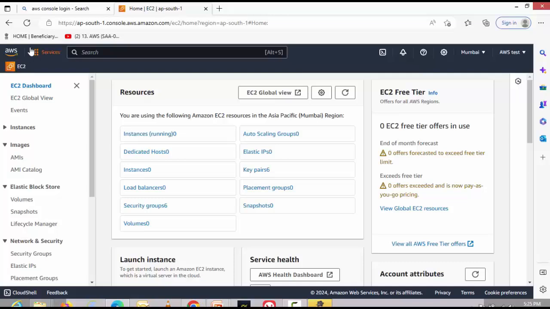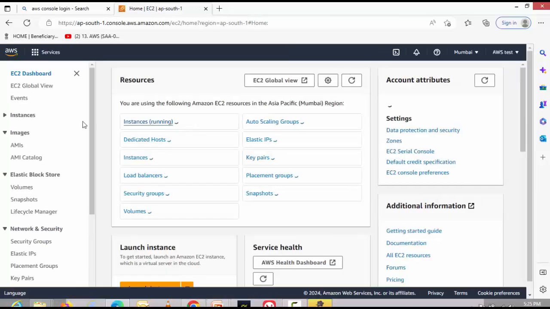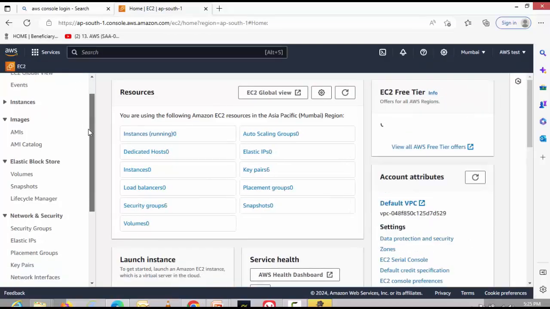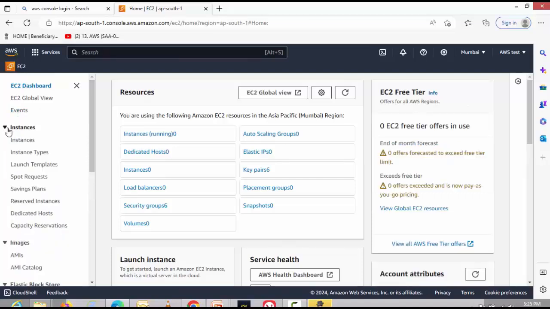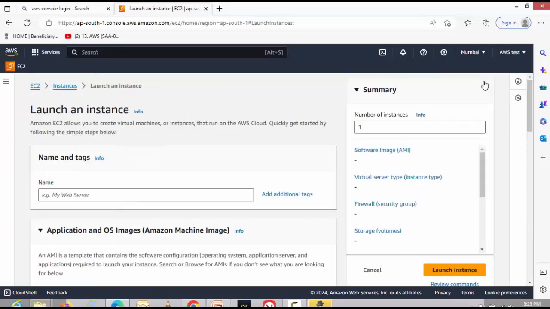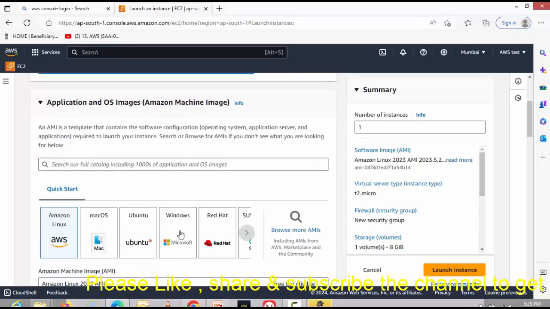Service EC2, instances, launch instance. I will do it a little fast. Netmind EC2. You can use any name. I will create a Microsoft Windows Server.